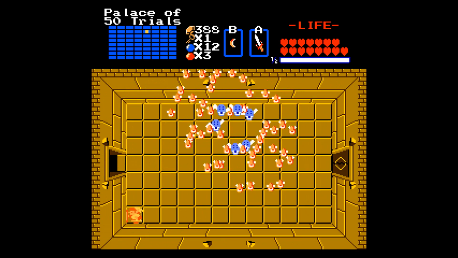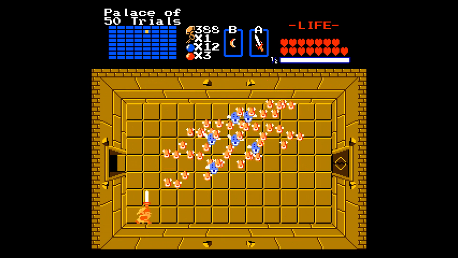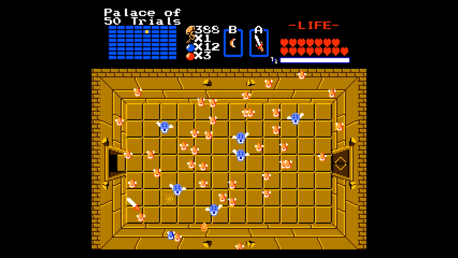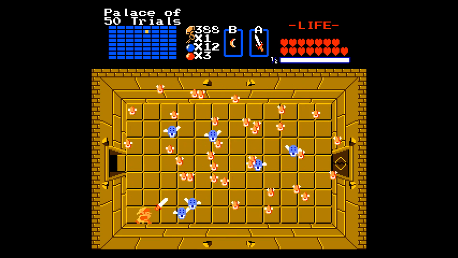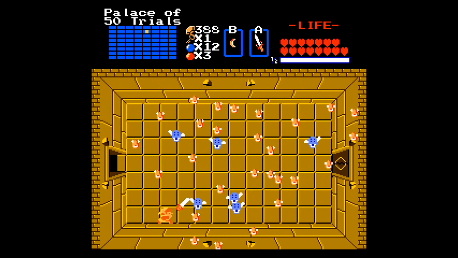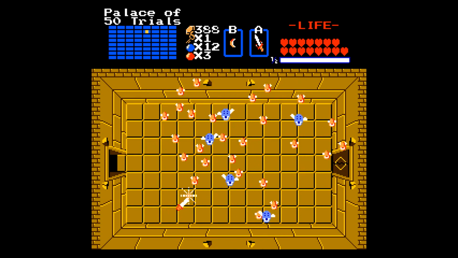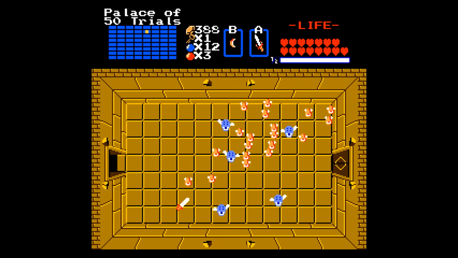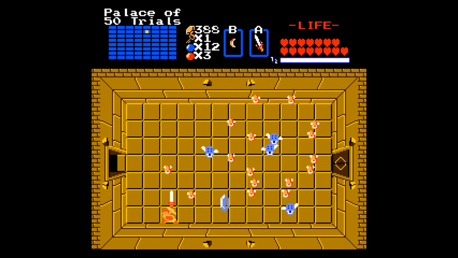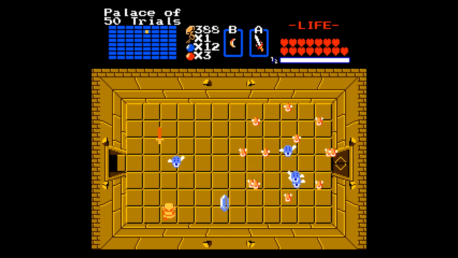Alright, this room starts getting a little interesting. Oh boy, a bunch of Patras, and hopefully you have the sword tech that lets you do a slash, because it's very helpful for these guys. Makes this room a whole lot easier, because it really ups your range, and you can actually attack these guys safely. Look at that, I'm just drilling through this room.